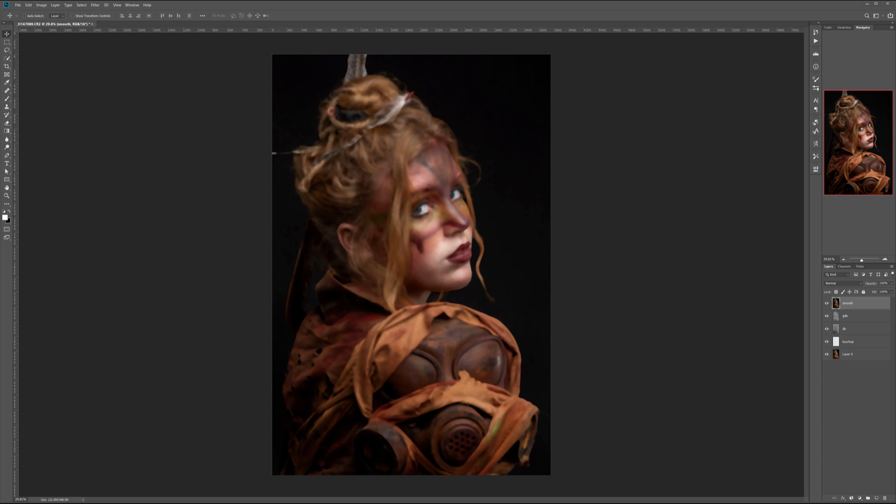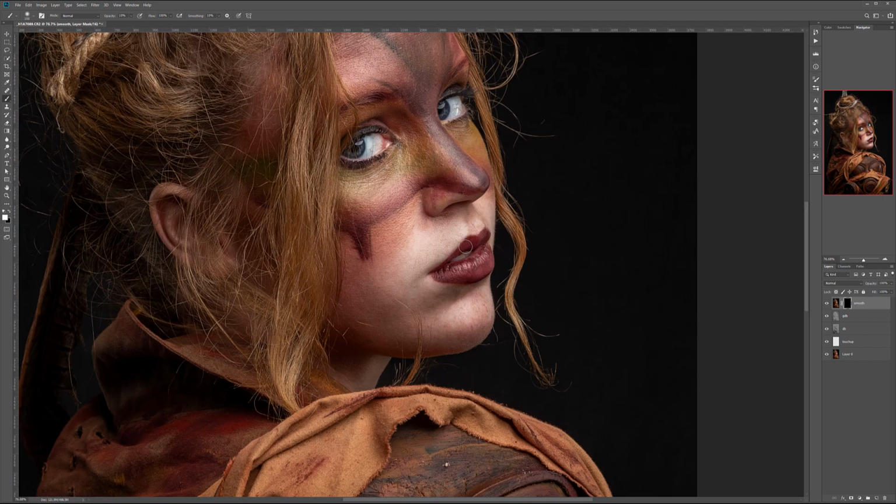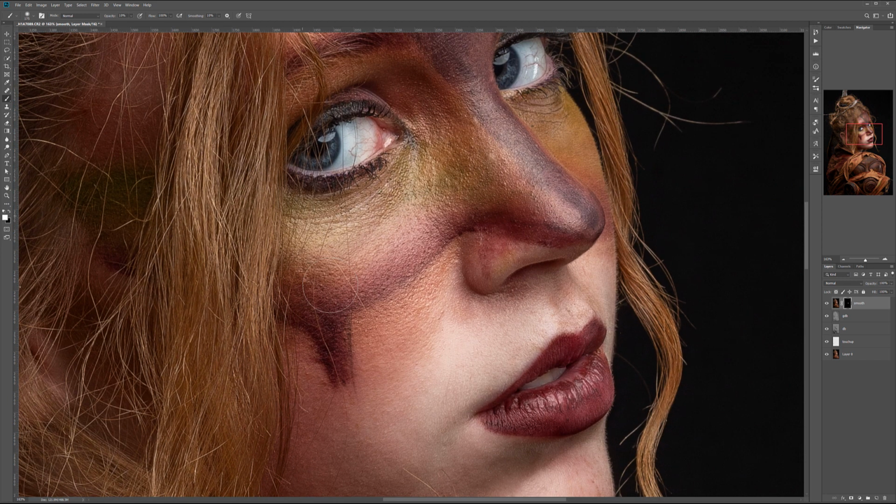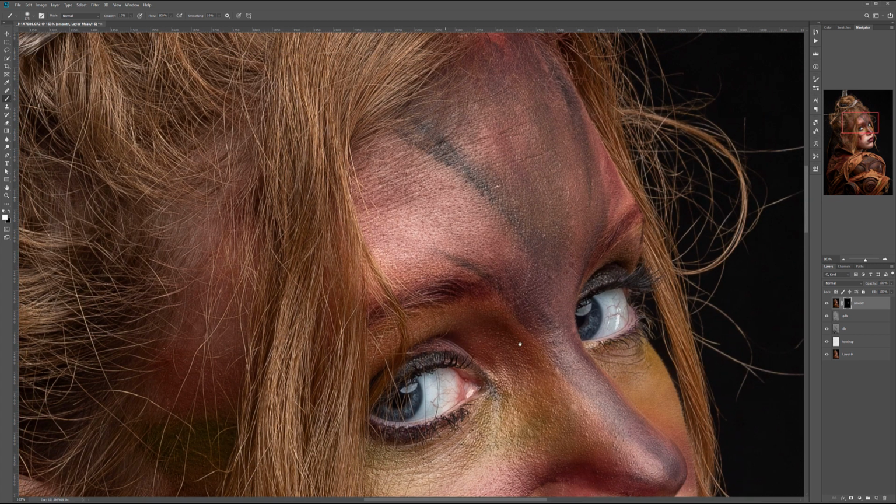Okay, and next we'll add a mask to this. Control I to inverse the mask. And we'll use the brush, white color, 10%, to brush in some of those elements. And usually I want to just smooth a little bit on the skin, mostly where we don't have paint, so it gives it this nice painting portrait look. But I don't want too much, I don't want to lose some of this paint grunginess, so we just add a little bit, mostly on the open skin.